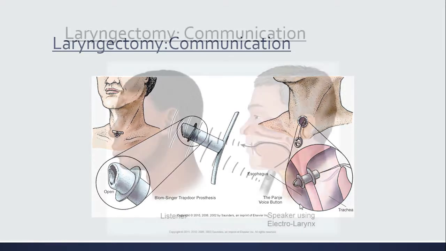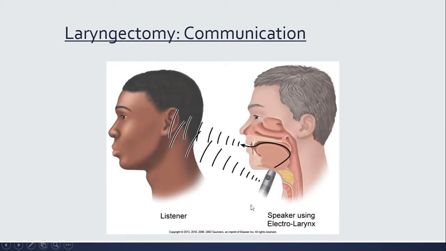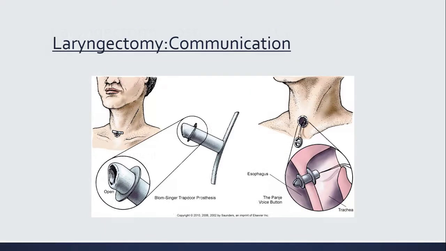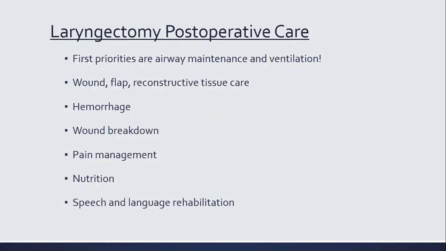Okay. One of the other things is the electrolarynx, and this is what you've probably seen. It sounds like a recorder, but they're able to personify the vibrations basically in a way that they can learn how to speak again. Okay. Some of the other post-op care, again, priority airway maintenance and ventilation. It's a stoma, so you have to take care of the stoma. You prevent infection. Prevent wound breakdown, all that good stuff.